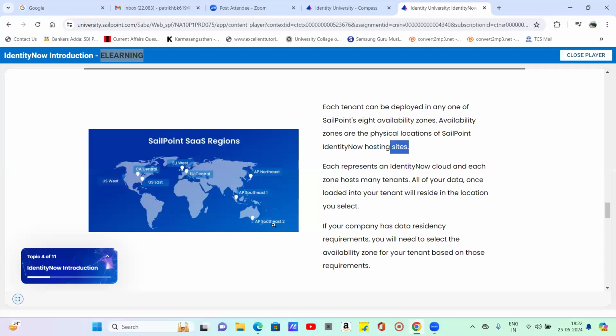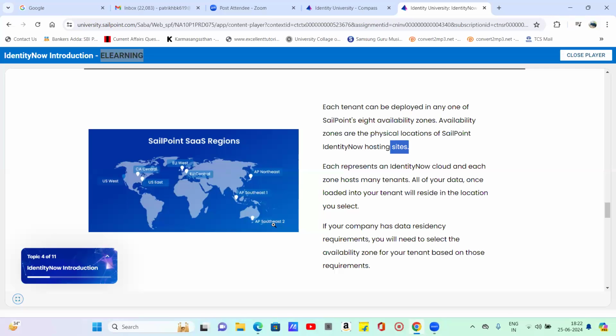Means all of your data, once loaded into your tenant, will reside in the location you select. If you load your data in, like, CA Central, then all of your data once loaded into your tenant will reside in that particular location that you select.